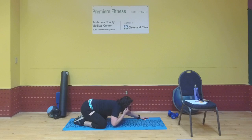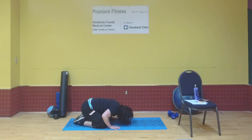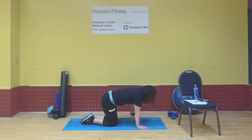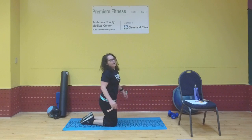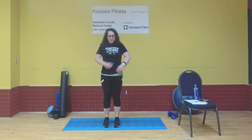From here, leave your head on the floor. Flip your hands so your palms are facing upwards toward the sky. Just breathe here. Inhale and exhale. Perfect. Bring your palms underneath your shoulders, and we're going to push ourselves up into tabletop position. Bring those feet together. And I will meet you up in the standing position to cool you down.